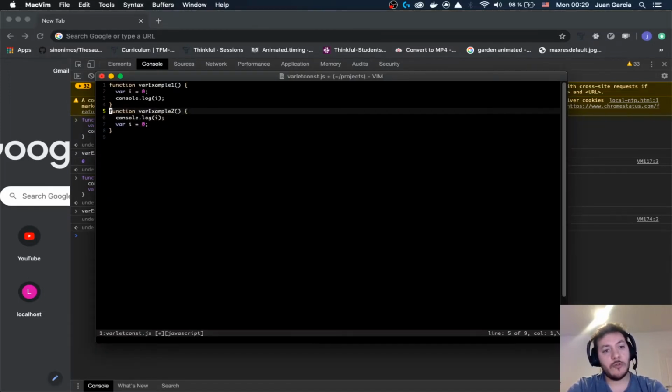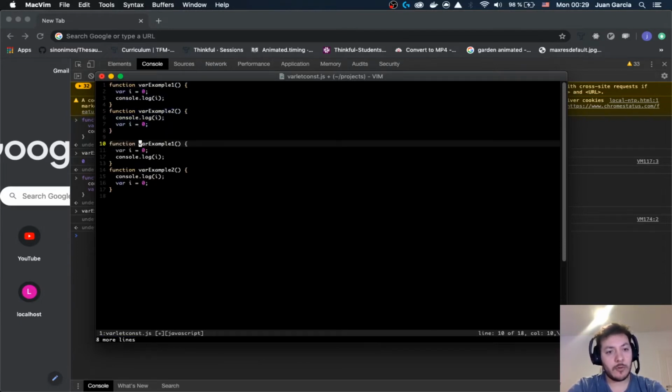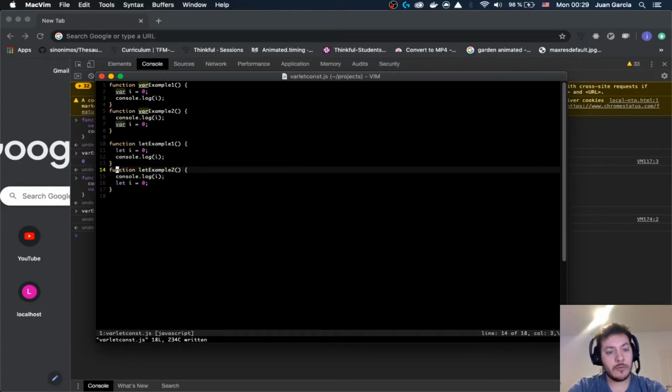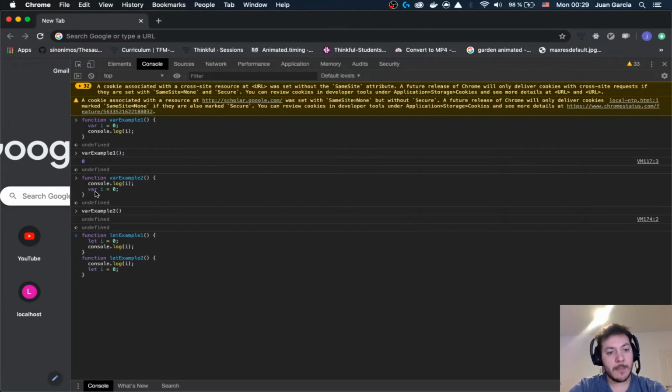Instead of var, we are going to say let. So there we are. We just wrote these two examples, pretty much small examples, right?